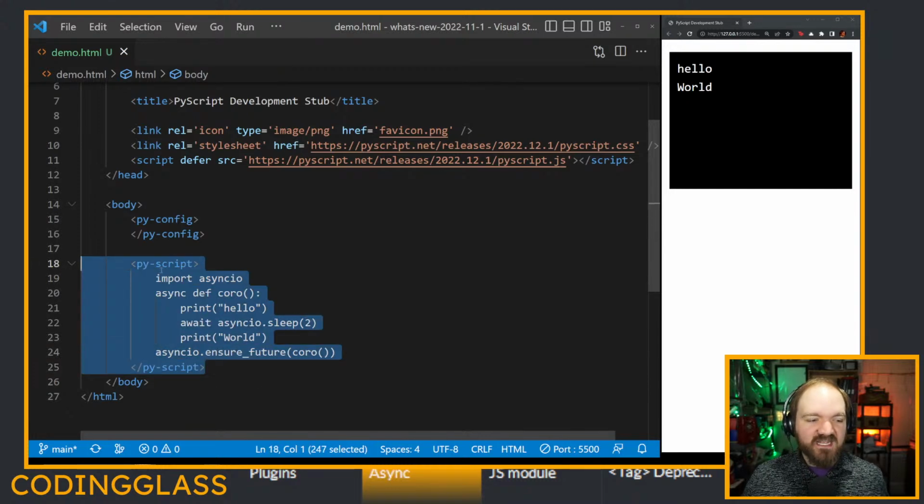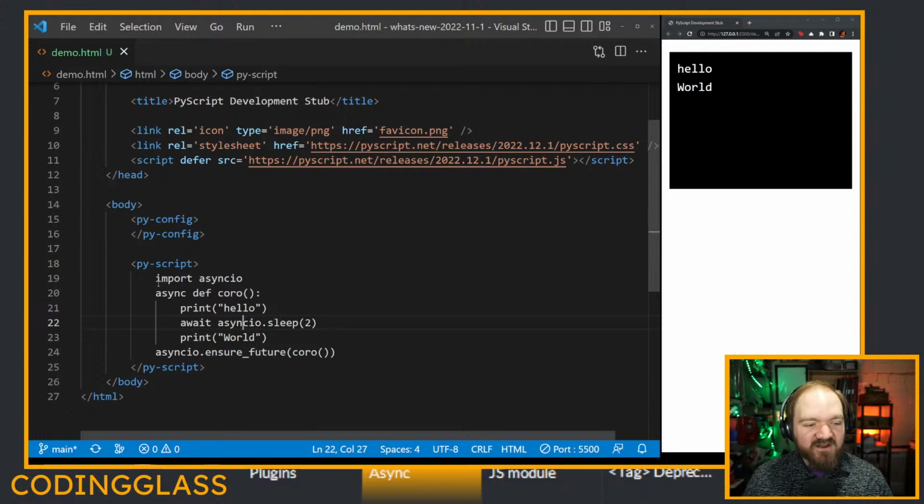A PyScript tag is a script that will run from beginning to end without invoking the event loop, and you can use it to schedule coroutines into the event loop. That's a lot of ways of saying don't use top-level await, but I think it's important to put out there because a fair number of the examples, including a lot of the early ones based on the alpha version, were using that sort of naked await syntax, and the solution is just to wrap your previous code into a coroutine and schedule it.